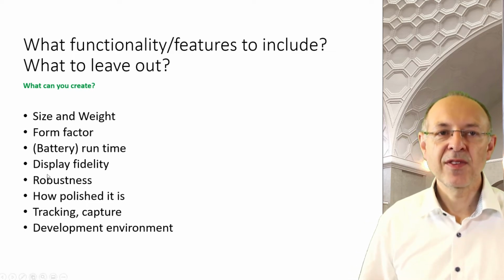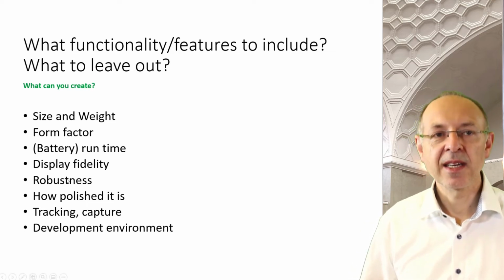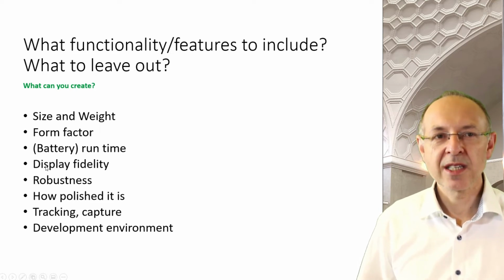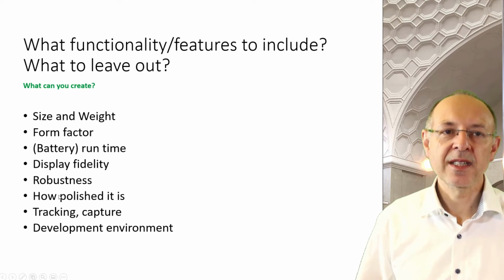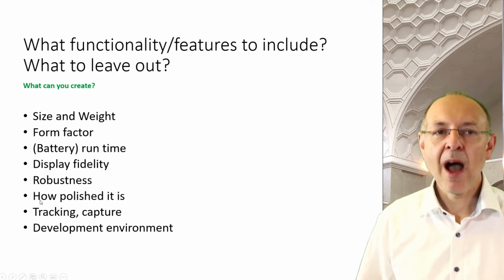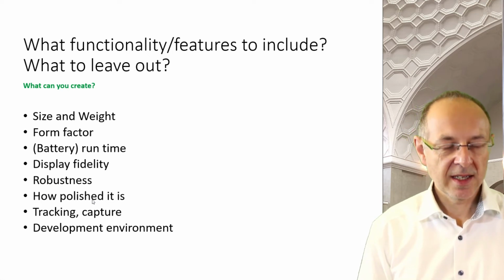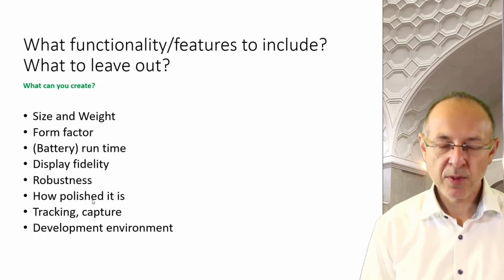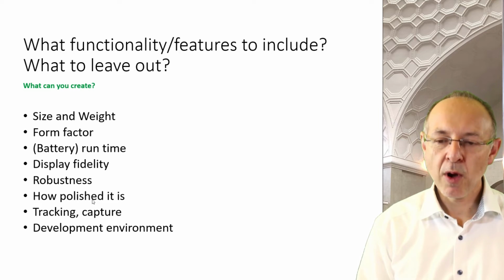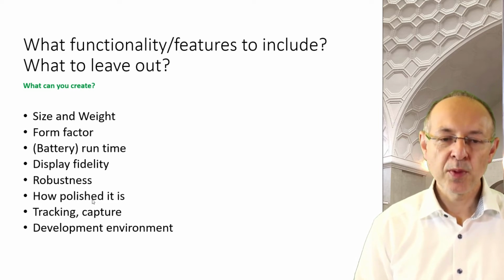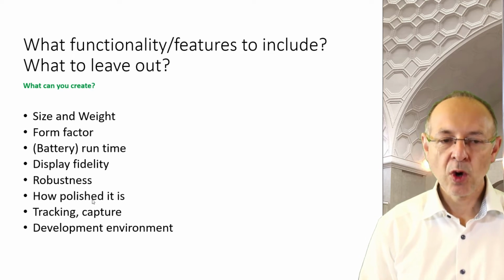I think display fidelity is something where, usually, the bigger your display, the better your display, the more processing power, the more battery and so on. And this is tricky, how polished you have it. There is a link to an interesting paper that comes from the paper prototyping side. If you have it too polished, people will give you very different feedback than if you print it with the 3D printer in a coarse print.